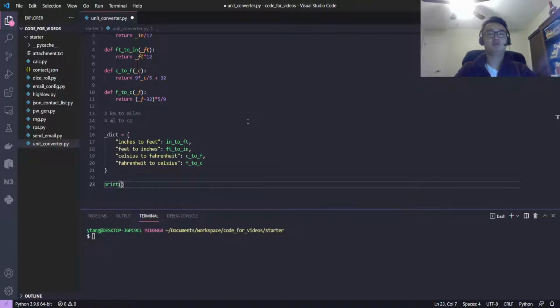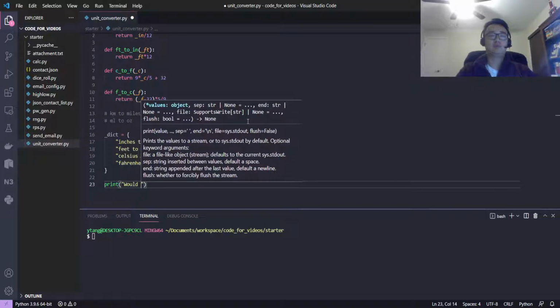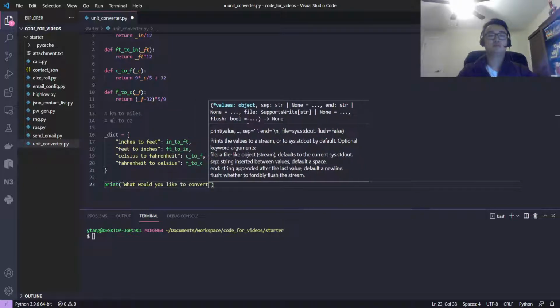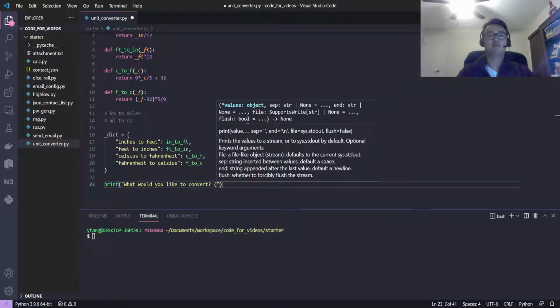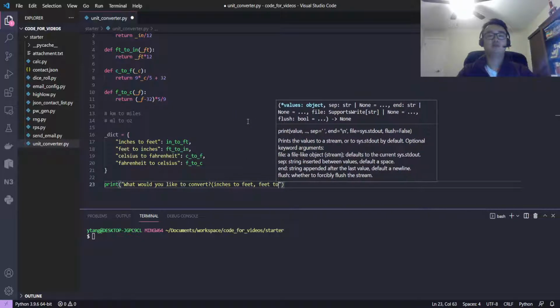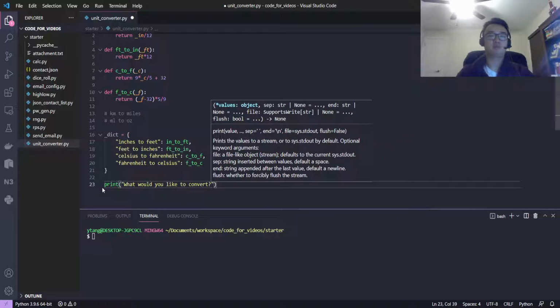Let's tell the user what they can map. So what would you like to convert? And then we'll just tell them what's available. Inches to feet, feet to inches. Actually, wait, we'll just do an input here.